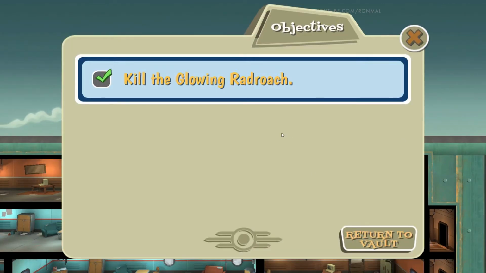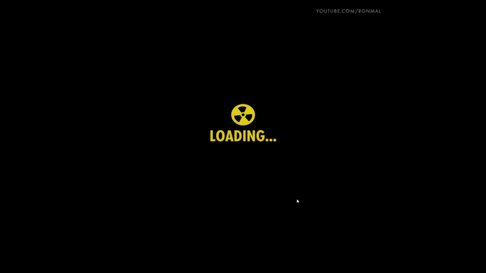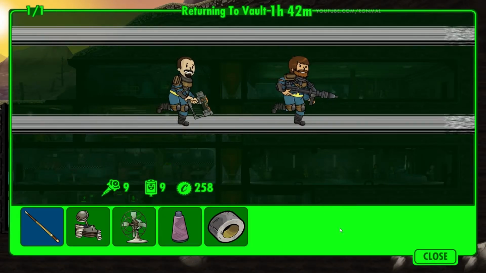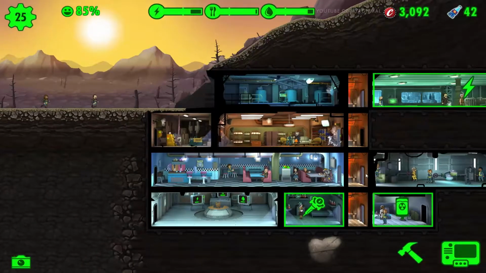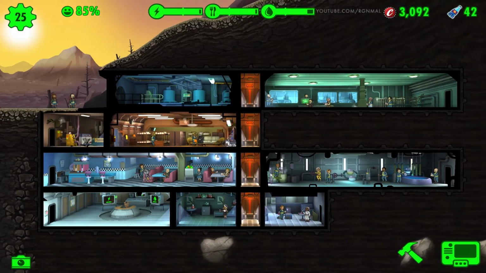Alright, let's go. Yes, we want to return to the vault. Got a lunchbox. Pull Q, got raider armor. Got four Nukems, 258 credits. Pretty good, or caps, actually. So we'll leave them outside for a moment while we assign some gear.